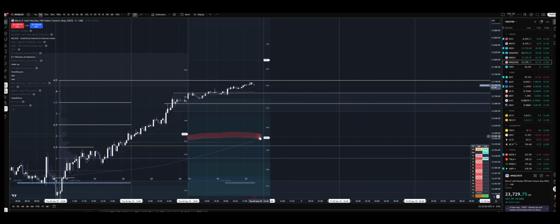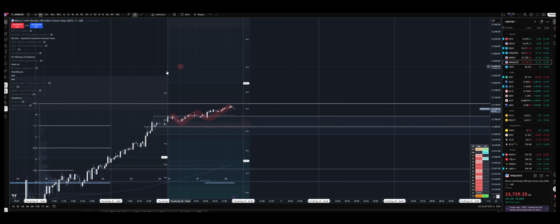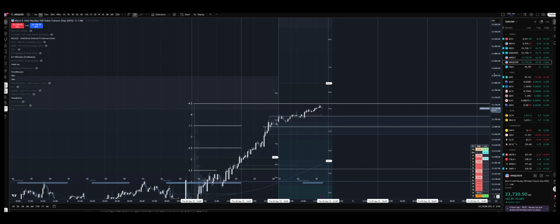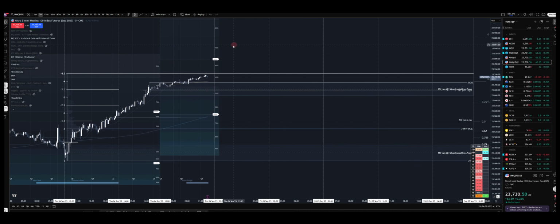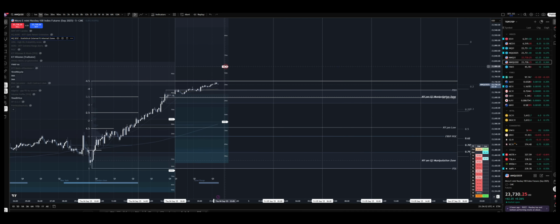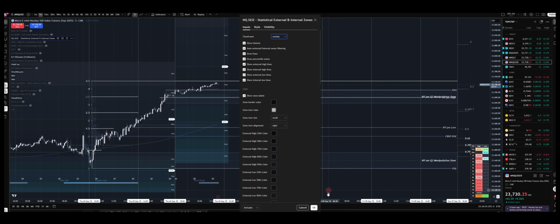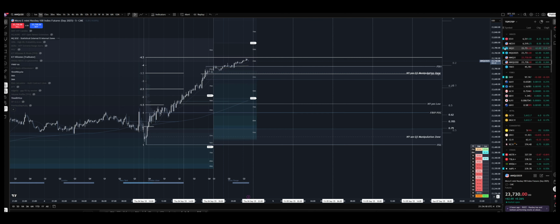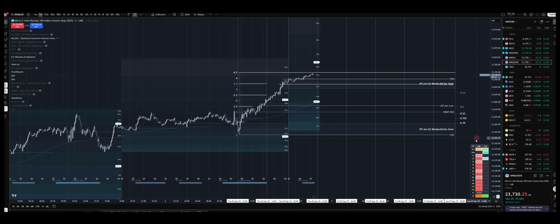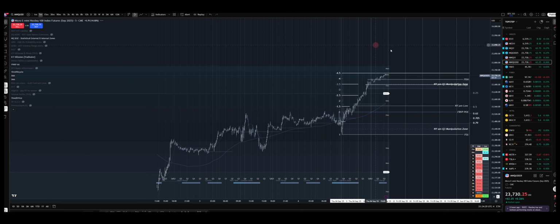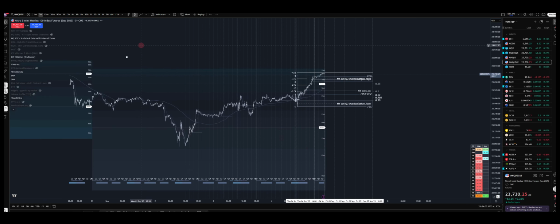So on the daily we have an internal median down here. Internal range is here, which we've just tapped to open and pushing up. External median is here up at around 800, 799. Area to watch there. And if we go into our weekly, just take off those TGIF fibs. All right, so weekly, we'll zoom back a bit.